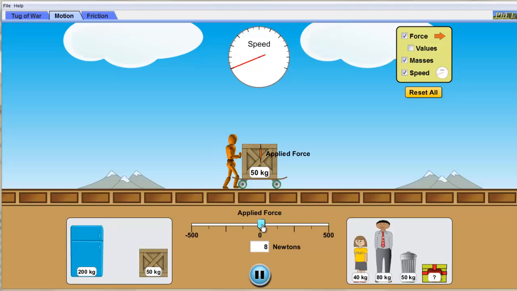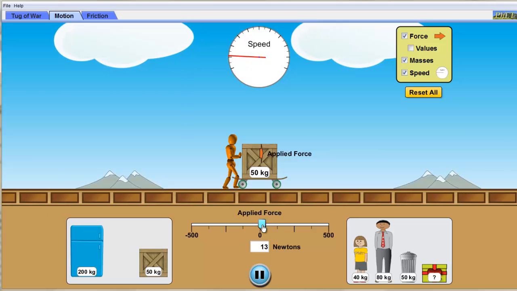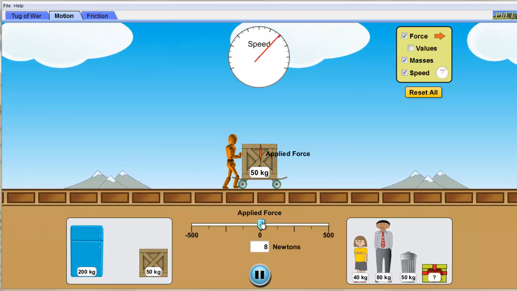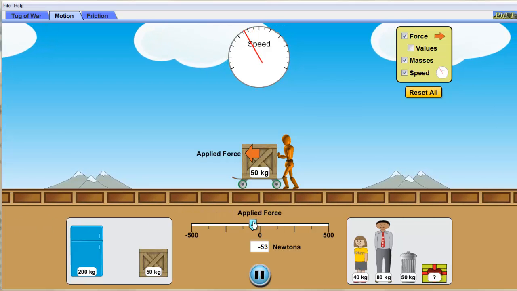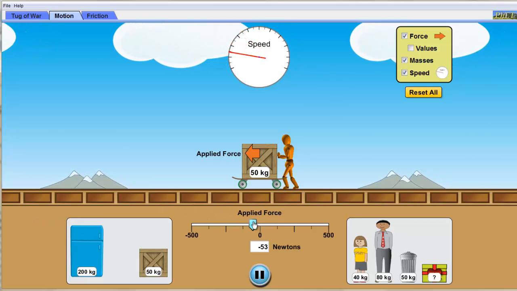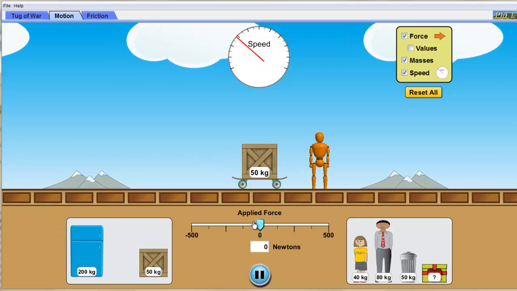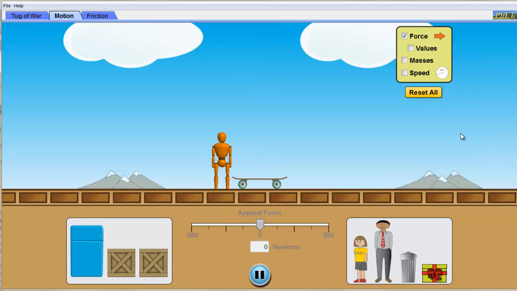I'll start with a gentle force, very, very little, and you can see our speedometer is gradually increasing, it's accelerating. If the force is bigger, it accelerates much more rapidly. And if I reduce the force and flip it in the other direction, I slow the object back down to 0 until it stops, changes direction, and starts going in reverse. So nothing unusual about this. What we want to do is describe how the acceleration depends on the mass. So let's look at a few extremes.